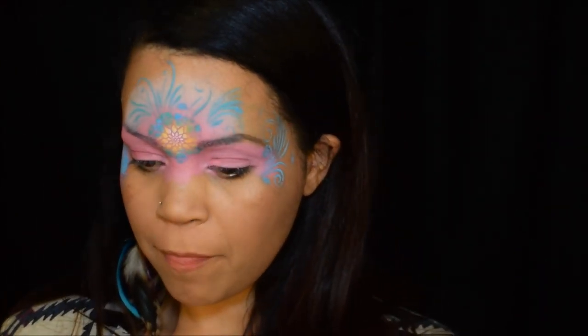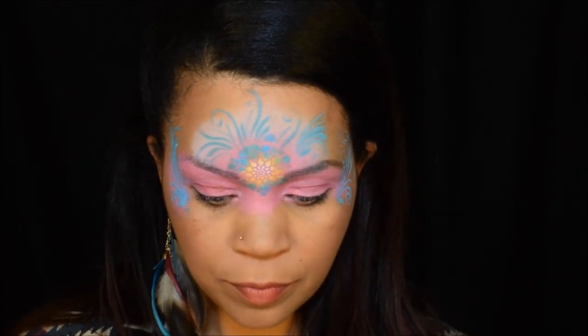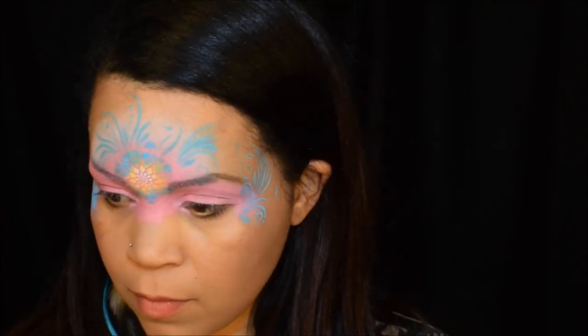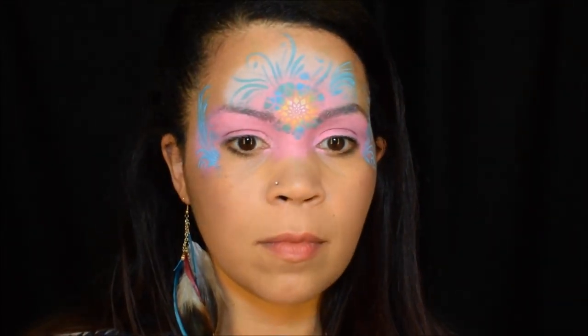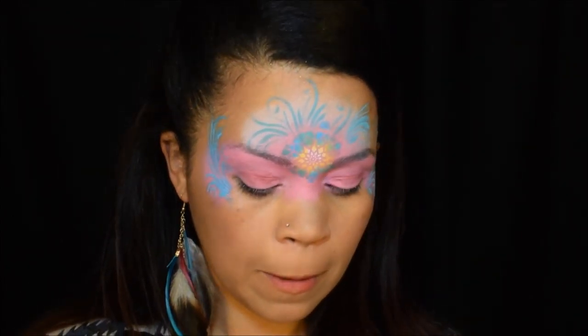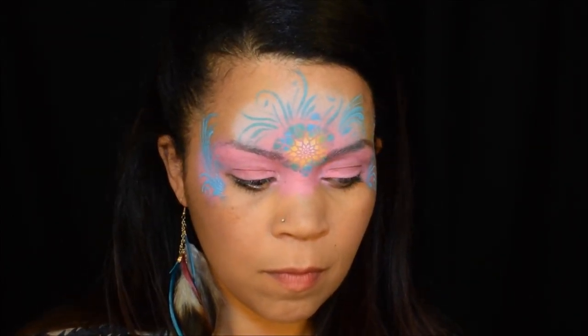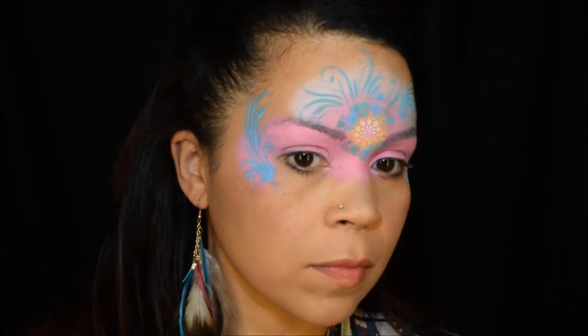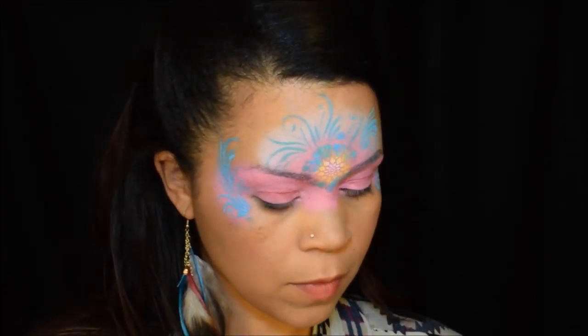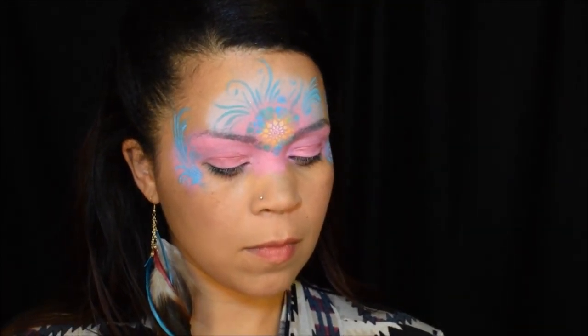My inspiration for this design was the mandala on the stencil because I thought it was so pretty. Did you guys know that it is a symbol of the microcosm of the universe? So a cool symbol. I wanted to bring some of that color from the middle — the yellow and the brightness of the yellow and the white together on the sides — because it looked incomplete.